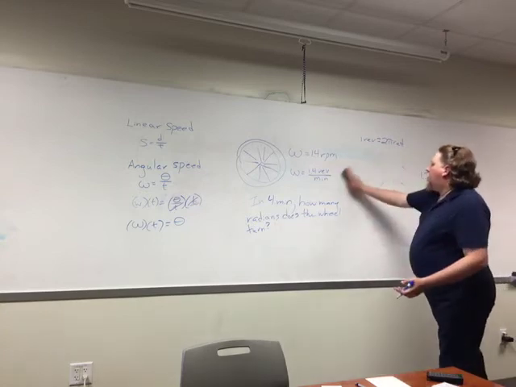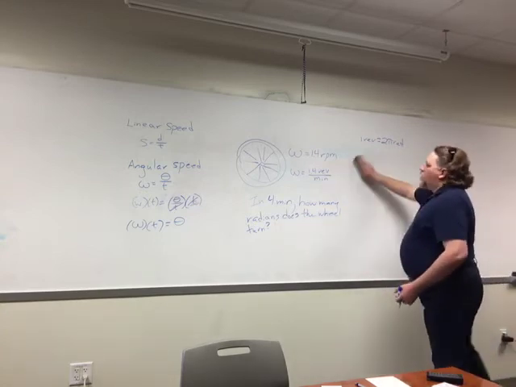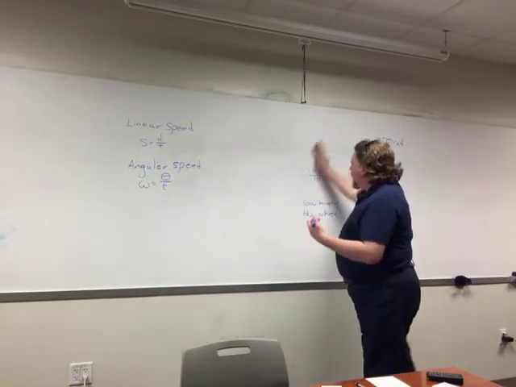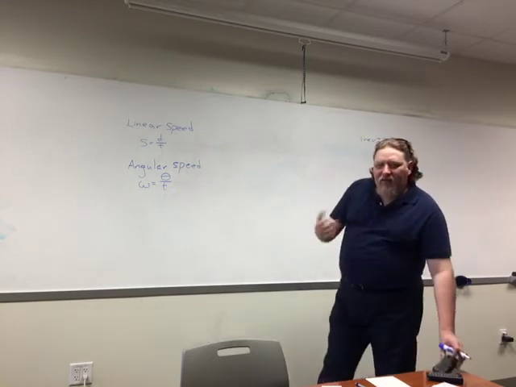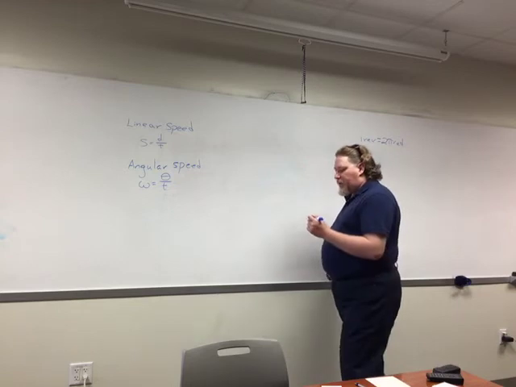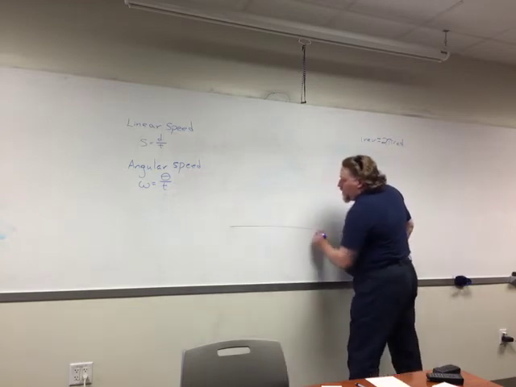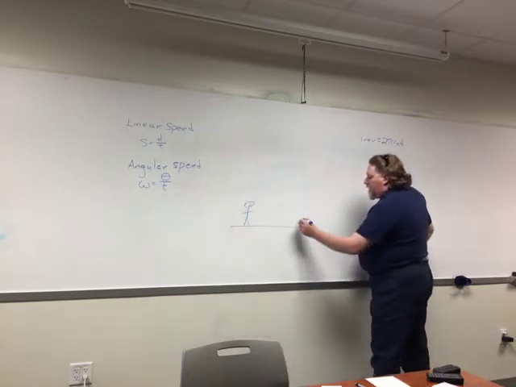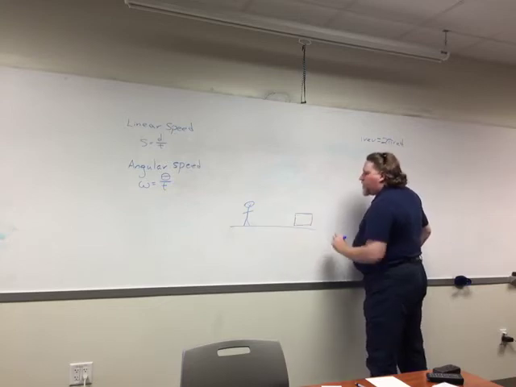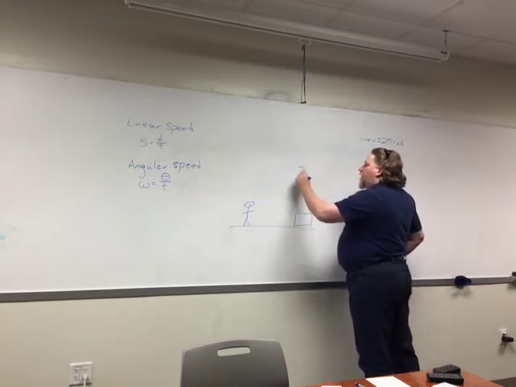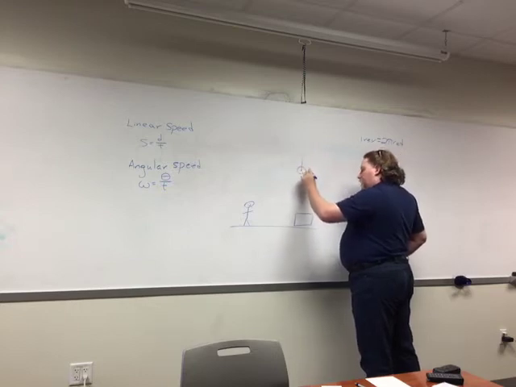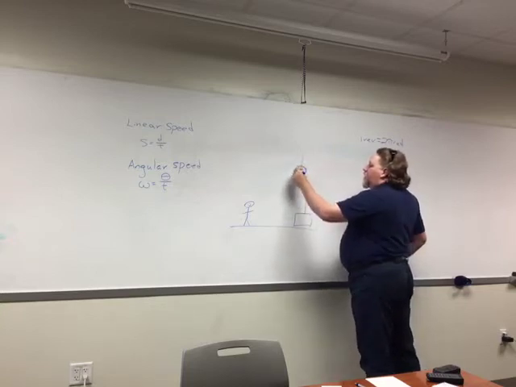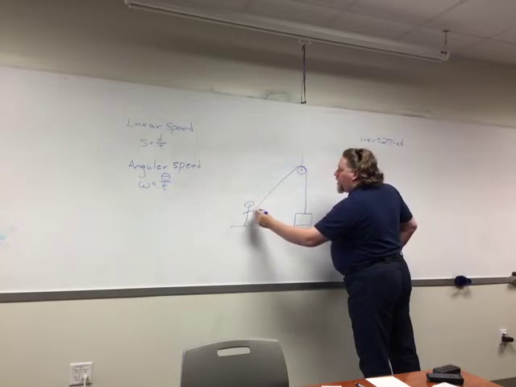Now, let's take this whole idea a step further. We know angular speed, we know linear speed. What about situations where angular speed and linear speed are happening at the same time? Oh my goodness, what would that look like? Well, let's suppose that here you are, and you're happy, and here is a weight that you need to lift up. The way you're going to do that is attached to the ceiling, you have a pulley. So there's a rope coming down here, and it's attached to the box that you need to lift, and that rope goes over the top of the wheel, and it comes down into your hands.